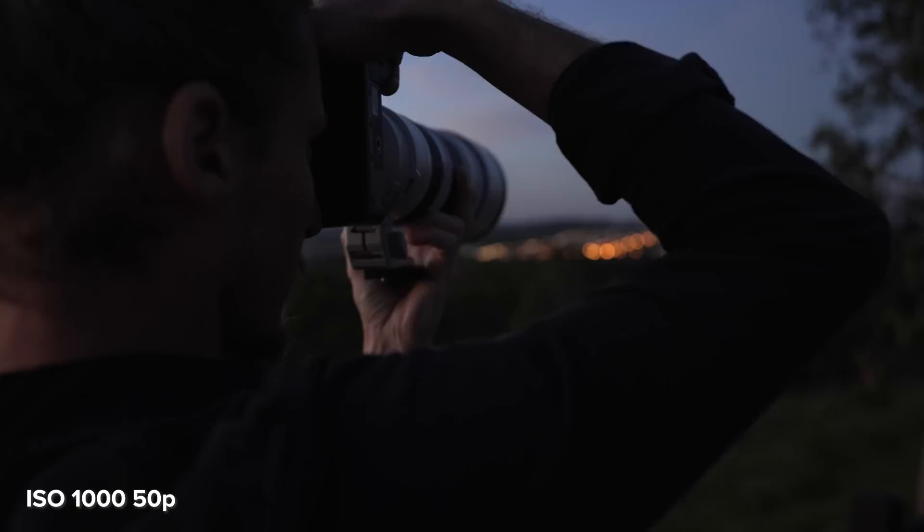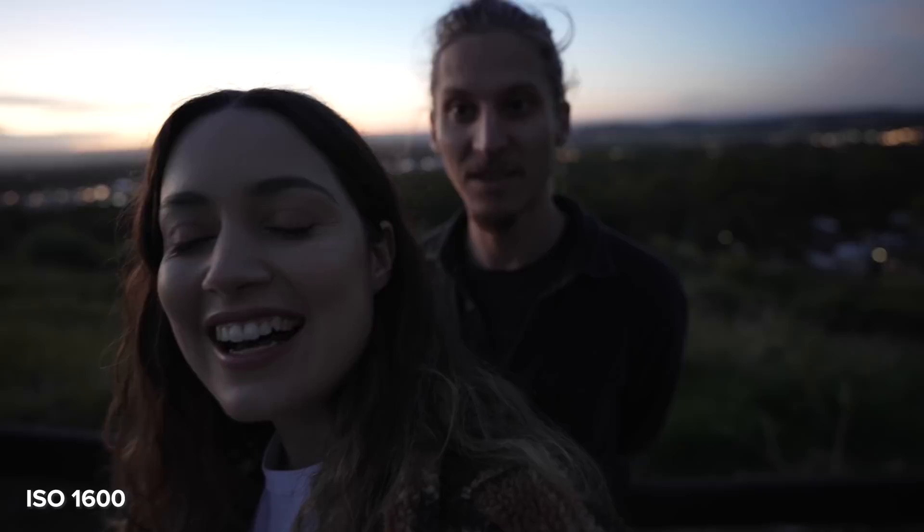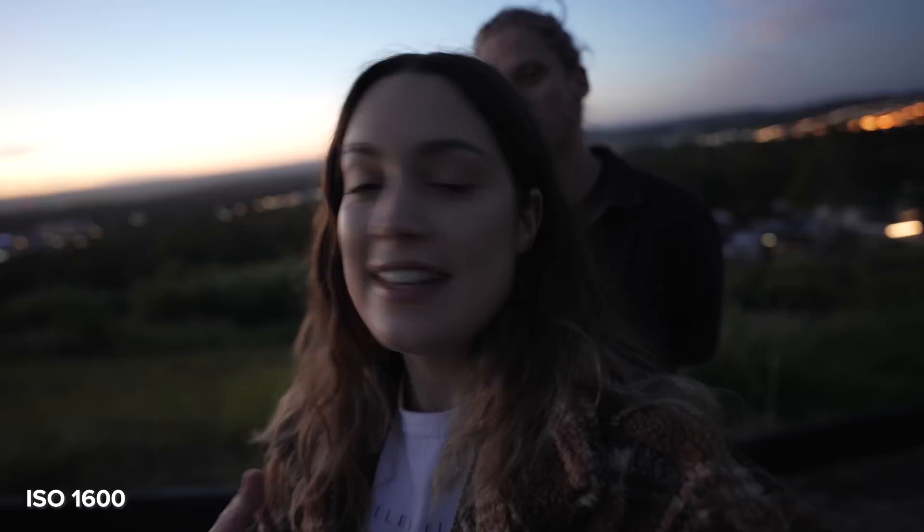I'm at ISO 320. Let me face this way and get a little bit more light on my face — I wonder if you could see the lights in the background because everyone's got their lights on now. The 20mm is just so wide-angle that the background just disappears. We've got a shortcut set up in the function menu where you can change between 50 and 25p really easily, and then Dan was like 'oh I'll do that on my a7S III' — but you can't because that feature doesn't exist on that camera. Just one of the things that doesn't exist on a video camera.